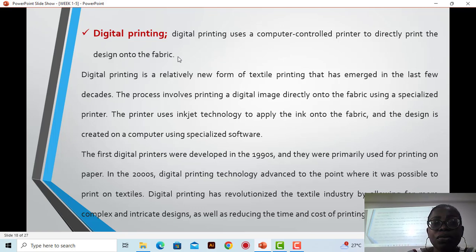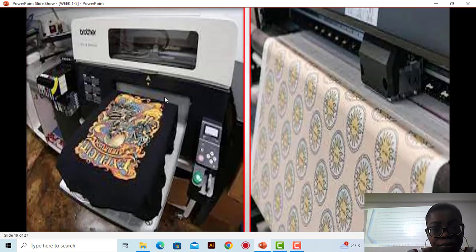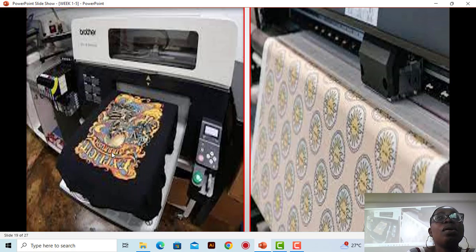Over here, I have the picture of a machine that prints your images on the product for you. It could be a fabric, as in the second picture, and it could be on a t-shirt like we have been seeing. Mind you, you can also use screen to print on t-shirts or on fabric. But over here, it's computerized.